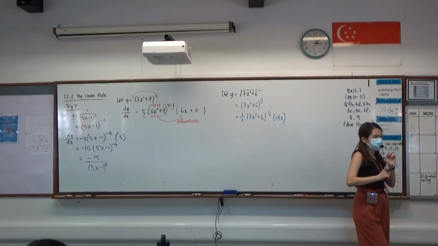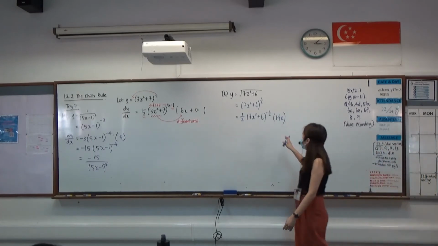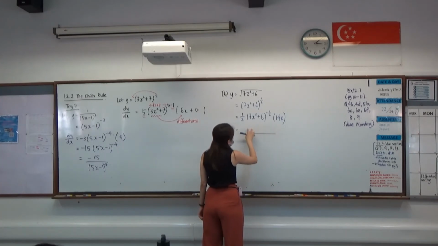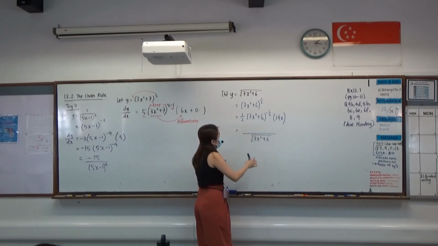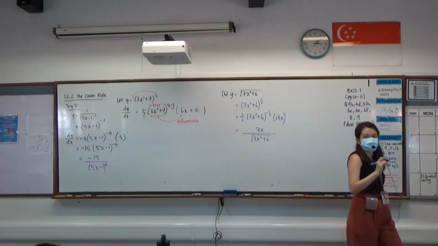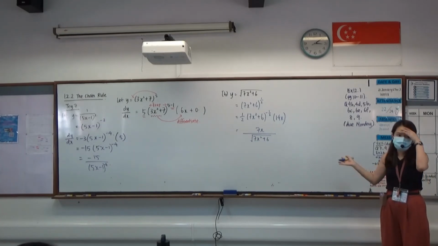Right, is this answer okay? Acceptable? Why not acceptable? Oh, so this one you bring down. Okay, so I will write as 7x squared plus 6, like that, and then on top, 7x. So like this. Okay, so go practice positive index form. Contented with this answer?